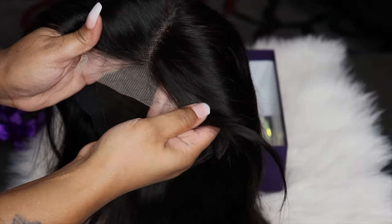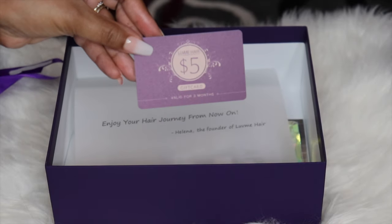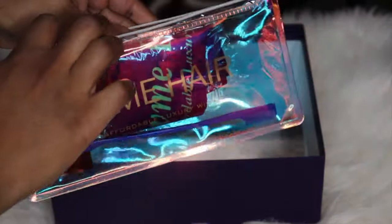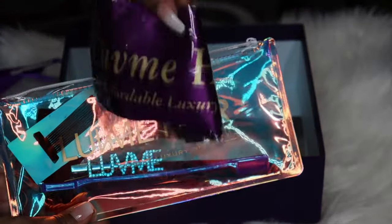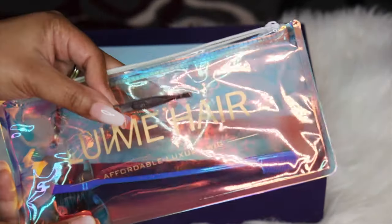I did co-wash the hair before I placed it on, but I did not show that part in the video. Look at the lace on this wig — it's pretty good. I'm not sure the type of lace that it is, but it looks more like... it's not HD of course. Inside the packaging, look at that wonderful little ziplock bag it did come with and all those goodies inside — pretty much everything for applying a wig.